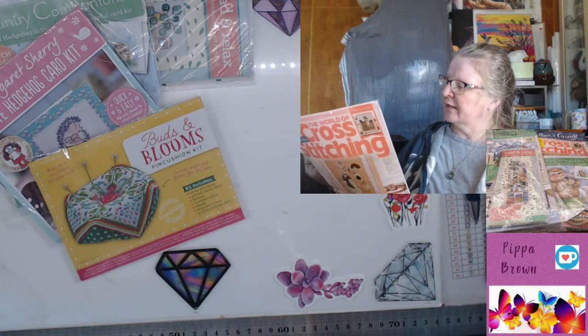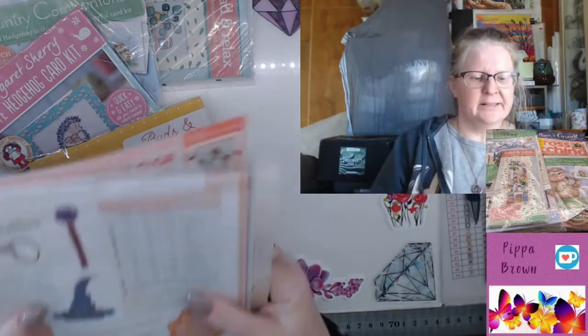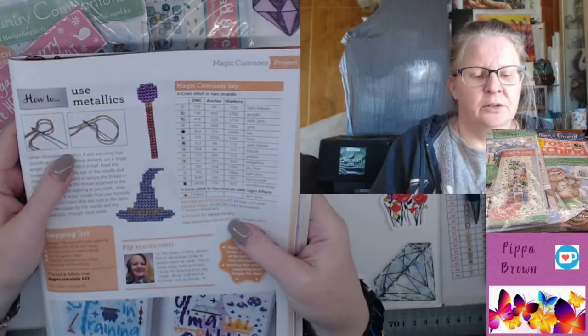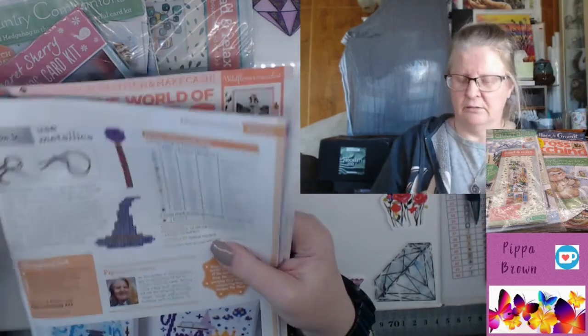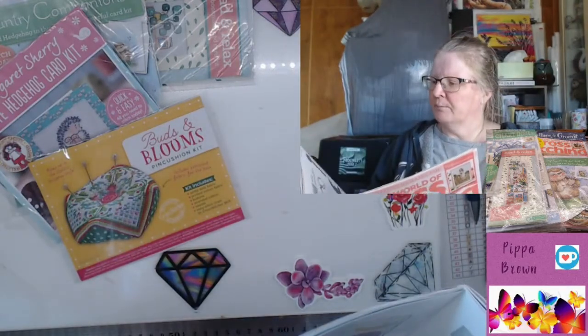How to use metallic thread. What they actually recommend is that you lock off that stitch on the needle. So you loop it through, you pop your needle through, it locks off the thread so it doesn't move in the eye, and you just go for it. Clever idea. And again, you just snip it off when you're done.